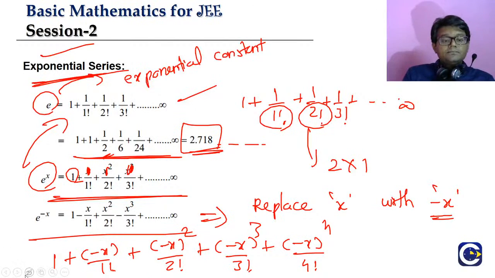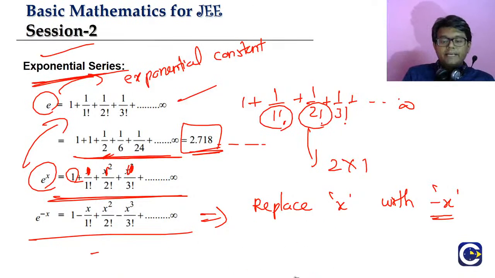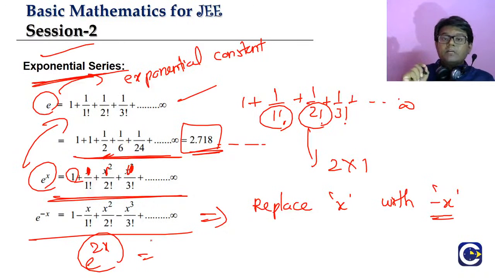See, it is not just about getting e power minus x. Tomorrow suddenly while solving a problem, we may have to do this expansion of e power, let's say e power 2x, the series we have to write. What we are going to do, we remember e power x. What is e power x? 1 plus x by 1 factorial plus x square by 2 factorial, like that.